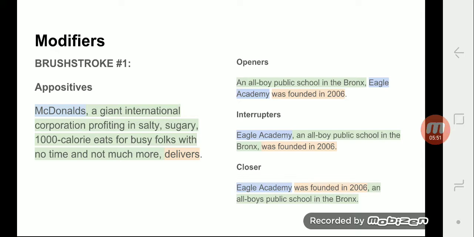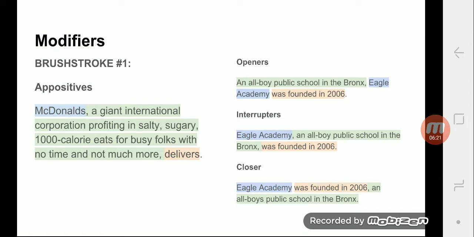I actually think my example right here, with McDonald's and delivers, doesn't quite work, right? Because even with the interesting description I put in there, it has so much space between the subject and the main verb that the reader might forget what I was talking about. But it might work better if I put it at the end, so the reader gets the basic idea that it's McDonald's, or it might work better at the beginning, and the reader doesn't quite know what I'm talking about yet, and then they're like, oh, it's McDonald's he's talking about.